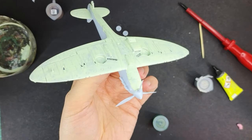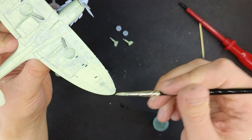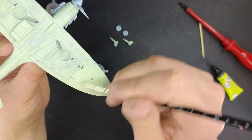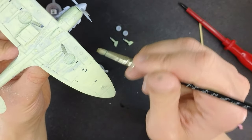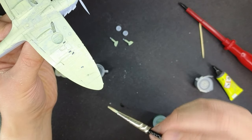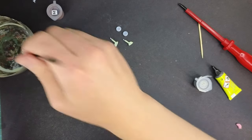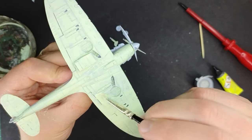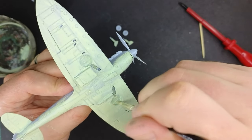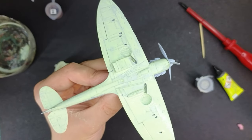The first layer is pretty much dry — it's not terrible but it's a bit blotchy. A second layer should be enough to finish off this base coat, so I'm just going to run the paint over the previously applied layer to blend it all in. I'm working in one direction at the moment and may work in a second direction on a subsequent coat. Make sure you get the pitot tube there as well — don't miss that bit out. Thinner paint is less likely to leave brush strokes in your finished surface.